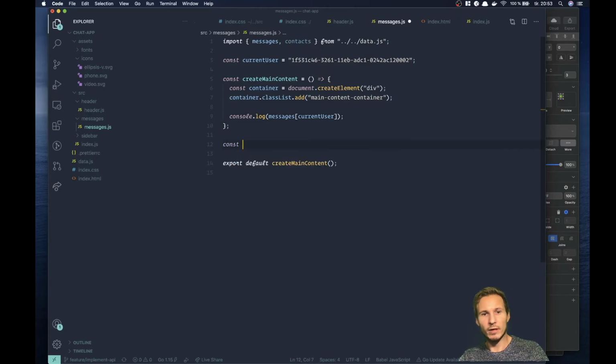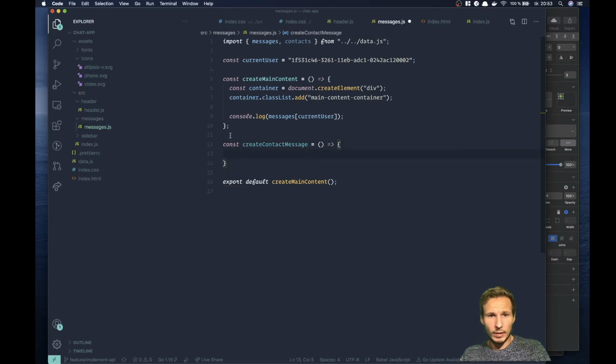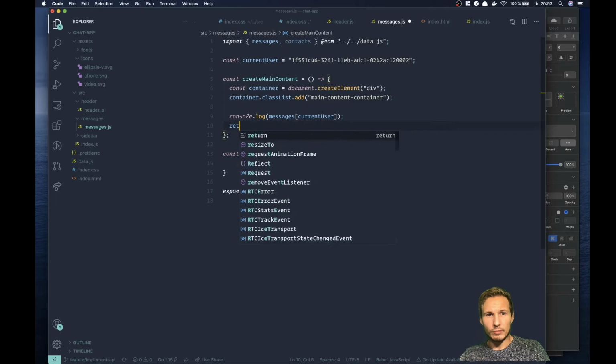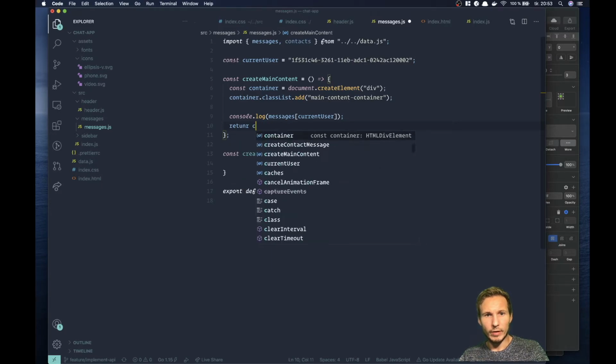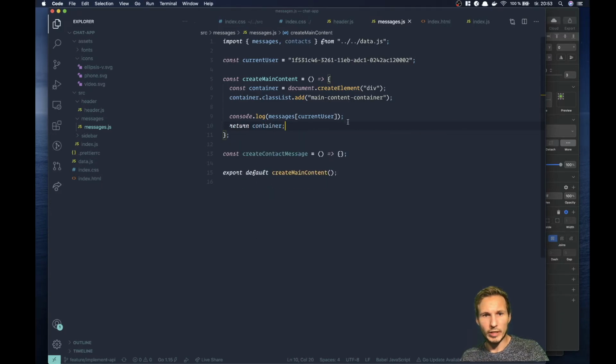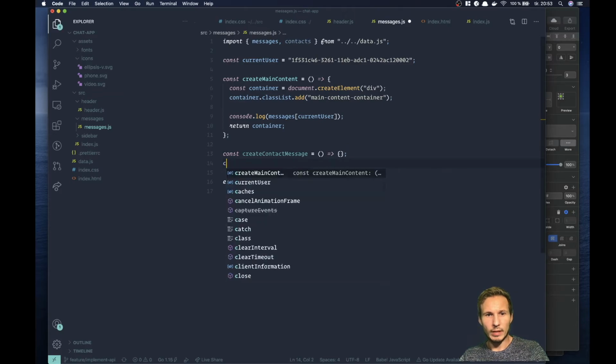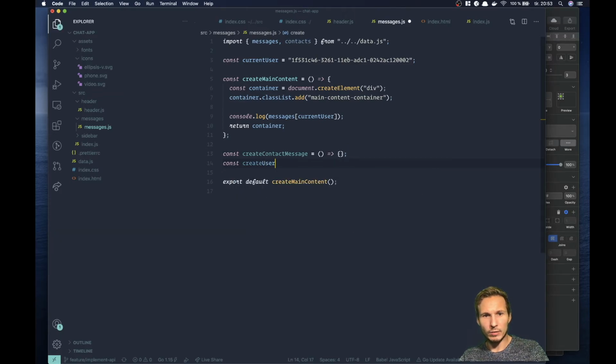So we'll say const createContactMessage. That's going to be a function. And let's return the container here, just so we have an element that doesn't crash our application. And we'll say const createUserMessage, which is going to be ourselves.